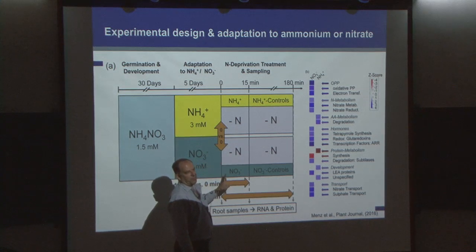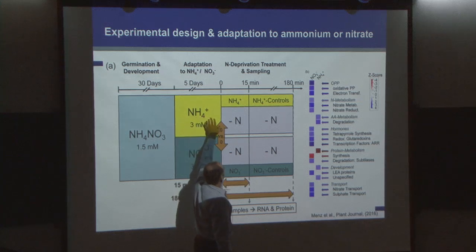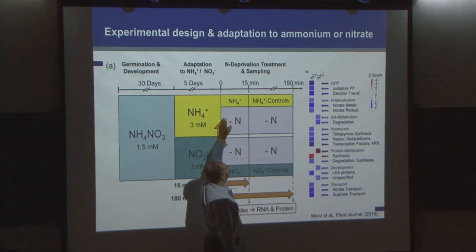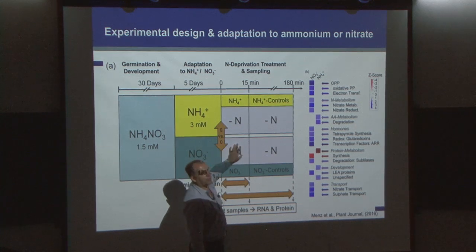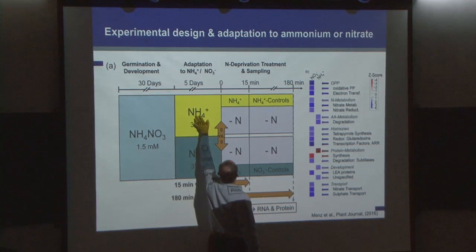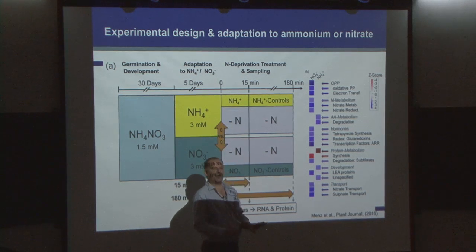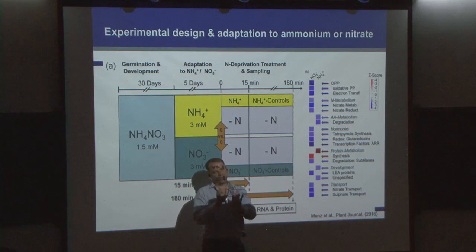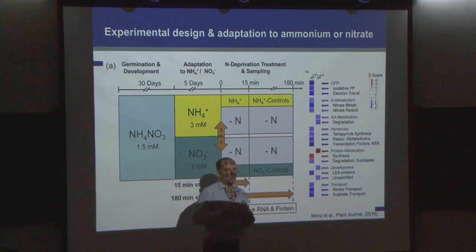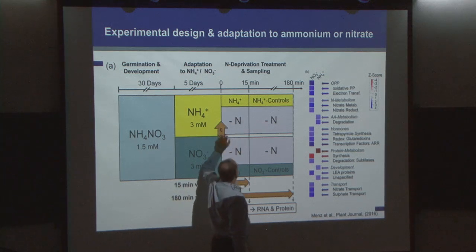And now for us comes a more interesting comparison between this situation and ammonium deprivation, taking away the ammonium, or this situation and taking away the nitrate. Well, for comparison, we also did some plants that we transferred from ammonium to ammonium, so that the transfer is not activating something that we later find as expression due to a mechanical stimulus or something. We wanted to see what happens.